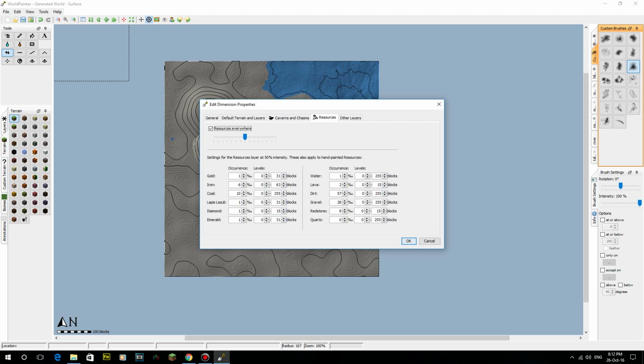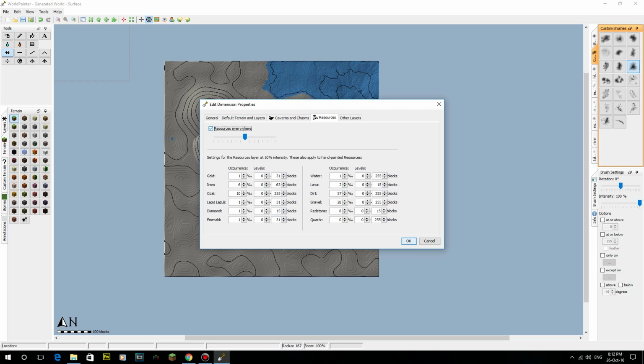Resources, if you guys are building a survival map, this is really, really useful. If you're not, you can save yourself a teeny tiny bit of rendering. It's mainly in the rendering time when you're creating your map for the final version of it. I have also read that it's less laggy if you don't have any resources. But if you're going to make this for survival, you want to have ores down at the bottom, so you want to be able to use it for survival as well, then definitely pay attention to the screen, and you're going to be using it everywhere. So resources everywhere, makes sense.